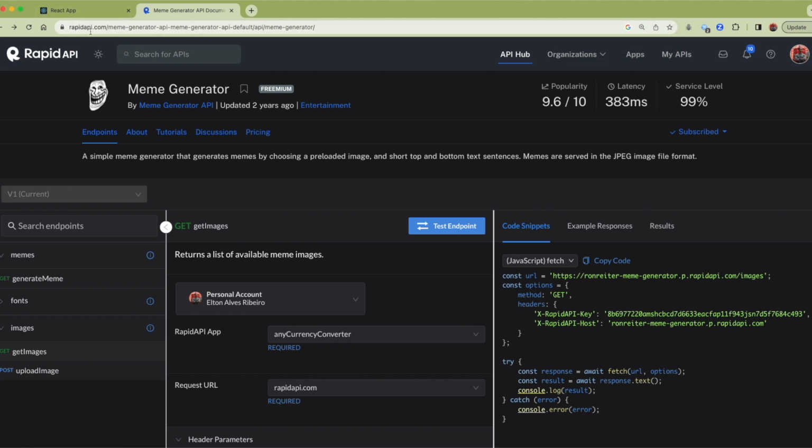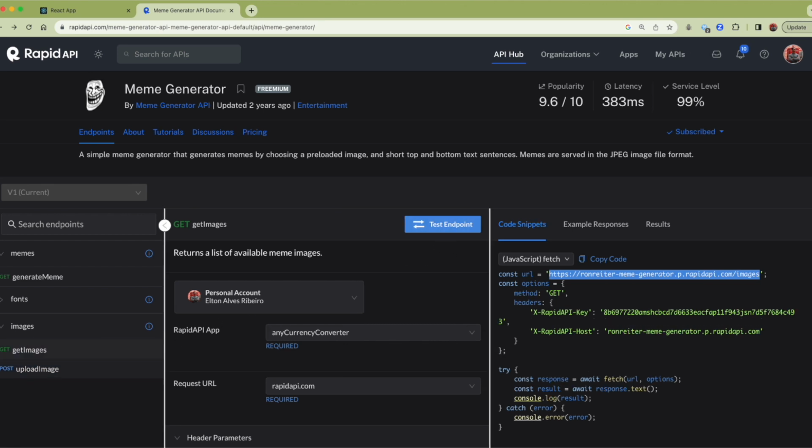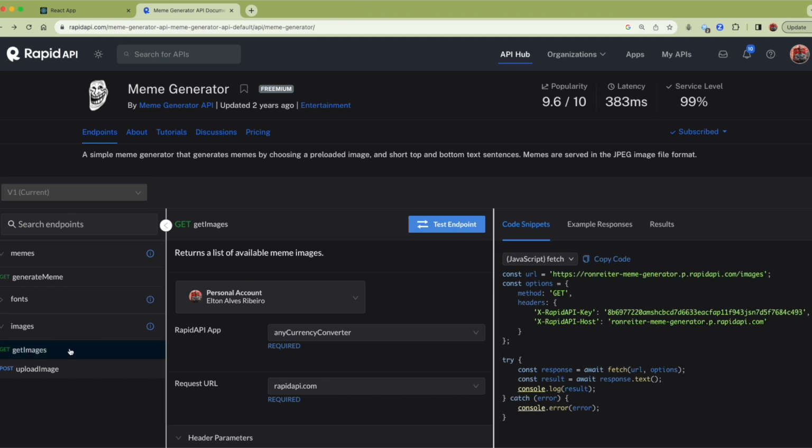from rapidapi.com. It's like a repository that has several different APIs that people can put here. You can even put your own API here so that other people can use it, and you can even charge them for that. Let's first understand what our API does. Well, this is documentation. I can also run some tests here just to see how it works. And I see that we have one endpoint, get images.